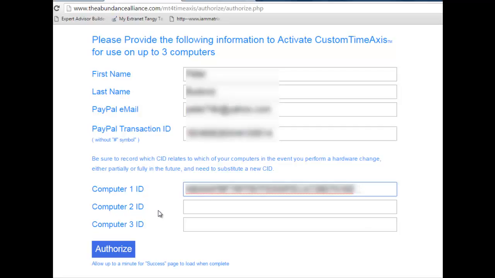the number of computers that you can run CTA on, and why I chose the CID security scheme. It might seem like a hassle right now, but believe it or not, I did it because it'll make your life so much easier in the future. Why is that? Well, you may have bought indicators or EAs in the past, and you always have to put in either your demo account or your real account, or they'll let you have an unlimited number of demo accounts and only one real account or two or whatever.